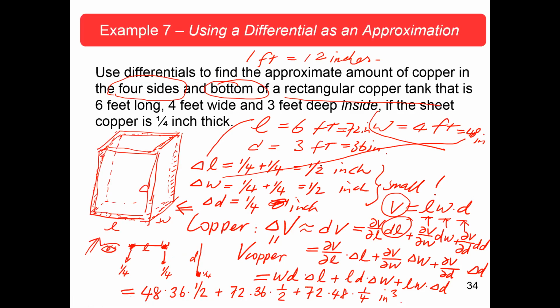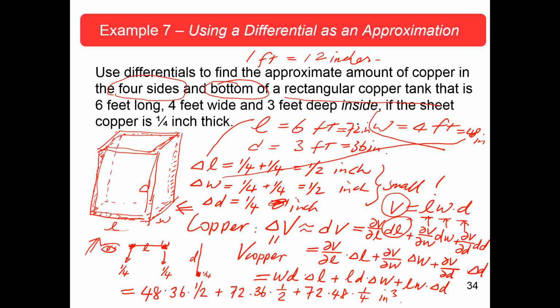Okay, any question about this problem? I can review what we just did again. First of all, we can sketch a graph based on what you see here. So we sketch a tank, and we understand that on the outside of the tank, you are filling in with the copper, right? The four sides and then the bottom. So basically what we are evaluating is the change of the volume of the tank, which is the volume of the copper.